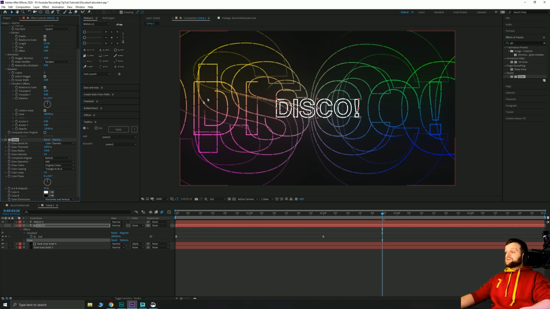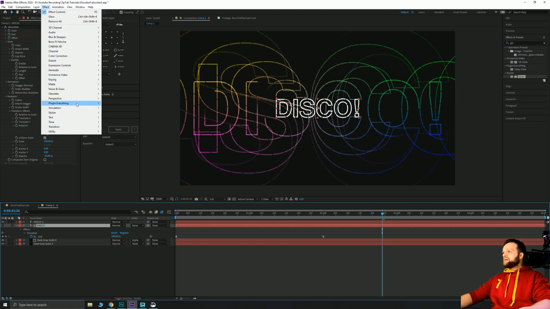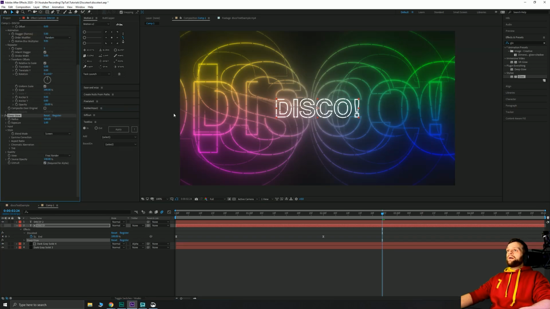What I'm going to do is use another one of Plugin Everything's cool plugins, Deep Glow, which is basically an easier version of Glow, which saves me a little bit of time. So I'm going to go to Effect, Plugin Everything, Deep Glow, and there's a link for this in the comments as well. Pop that onto the layer. Bam! Doesn't that look cooler straight away? You probably could achieve this effect with the basic glow, but this allows me to do it in one click.